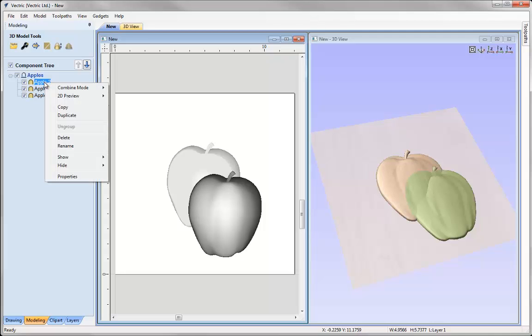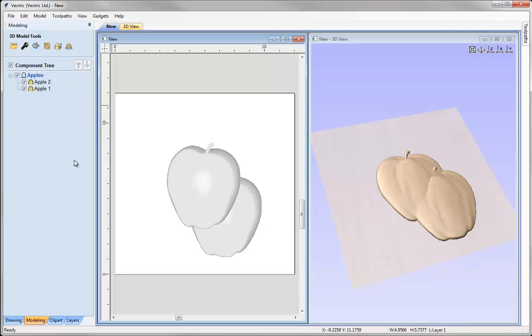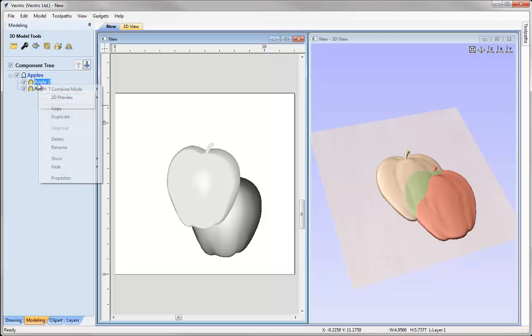In this case, I may just want to right mouse click on that and come down and delete it. If we click on that, then it's going to disappear again. Right mouse clicking in here, you can see the option to ungroup is not set at the moment. In order to do that, we'd actually have to have a group of components, and we'll come back to that a little bit later too.